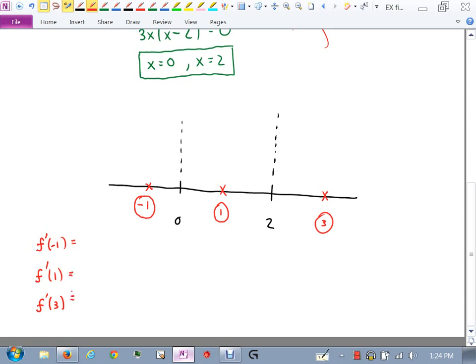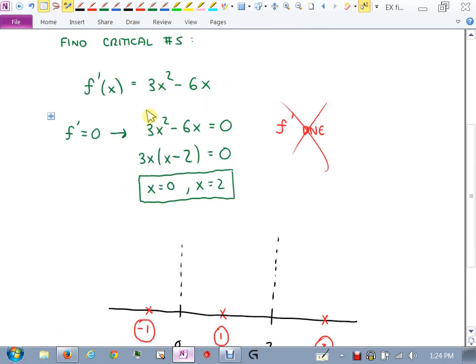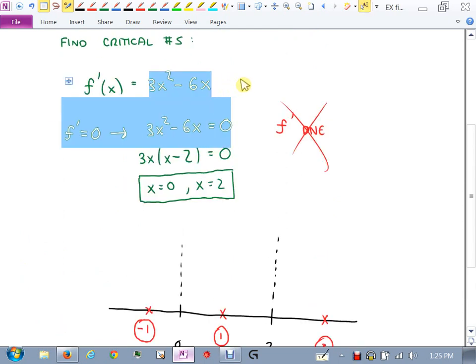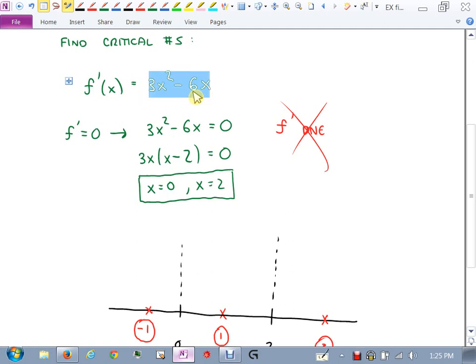So I go up here to my derivative, which is right there. Not that. Wow, that kind of looks cool. I like that. I need to plug in -1 into this. Right, that's my derivative. I'm plugging it in. All I care about is if it's positive or negative. That's all I care about, right? Is it going to be positive or negative? If it's positive, it's going up. If it's negative, it's going down. When I say it, I'm talking about the original function, right? Slope of tangent lines, either positive or negative.